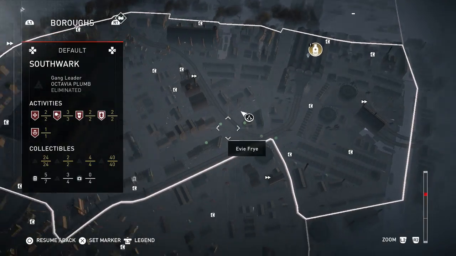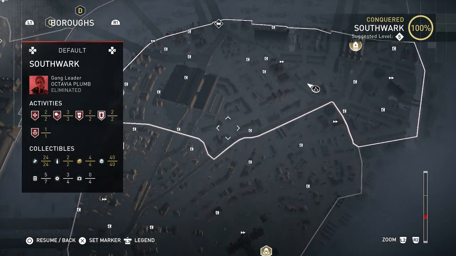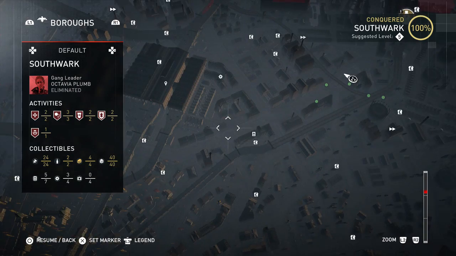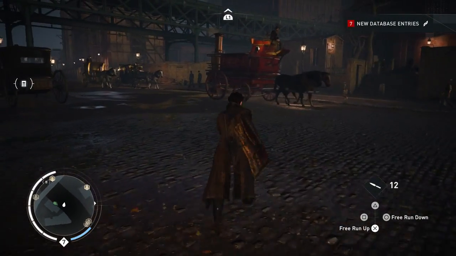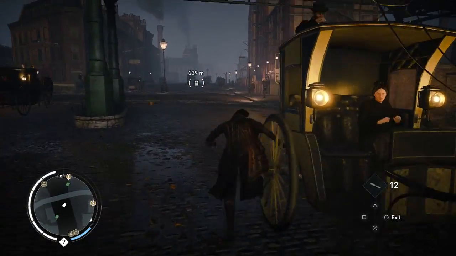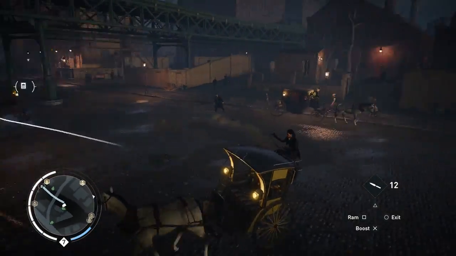5 out of 7. So how many are left? One more pressed flower and 2 more illustrations. Where is the next illustration? Oh wow. Okay, they're all in the way, which will be really, really fast. So let's get this one right here. I got it. Okay.